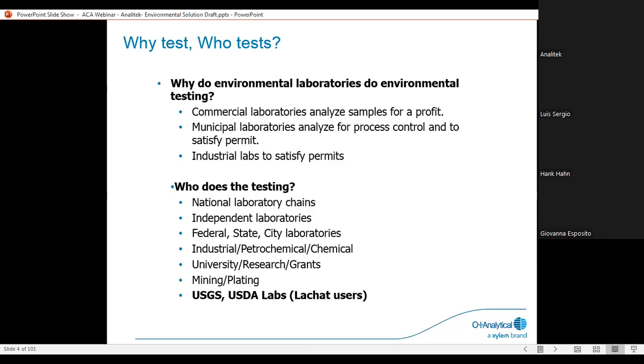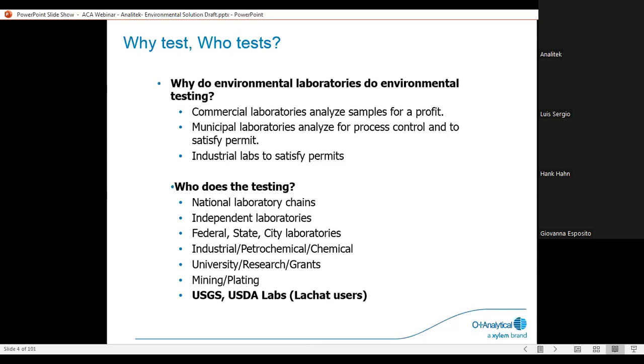So instead of farming those samples out to other people to run them, they'll bring the lab into the facility and do the analysis there themselves. They also find that a little easier, as well as they're not waiting on a lab to provide the results. We've had success here in the States with facilities that can monitor their runoff or their waste streams immediately and know if they have to retreat that or then to release it, and they don't have to wait on somebody.